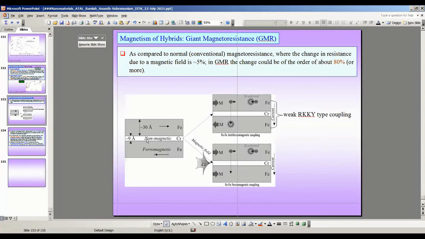The second distinct role that this chromium does is that it is smaller than something called the spin diffusion length. So now what happens when current starts flowing through the magnetic layer, it becomes spin polarized. That means now the magnetic moment of individual electrons is all pointing in the right direction when it's in the top layer. When it goes into the bottom layer, what happens? It slowly starts to lose its spin memory. But then because it's smaller than the spin diffusion length, it retains most of its memory.